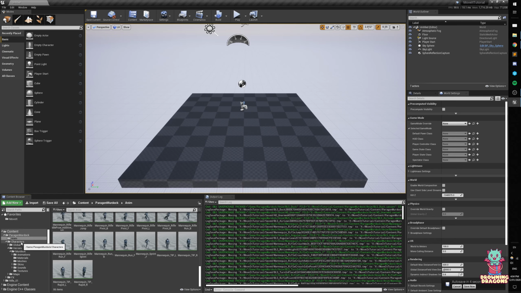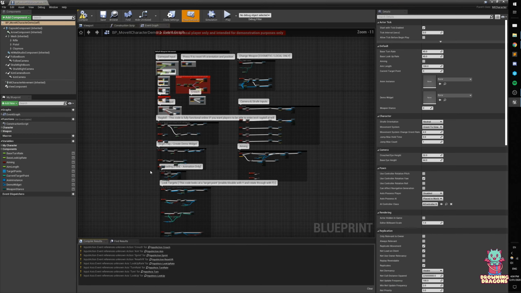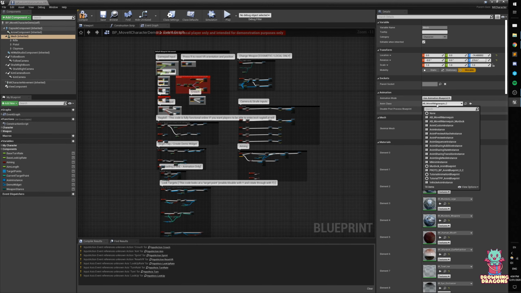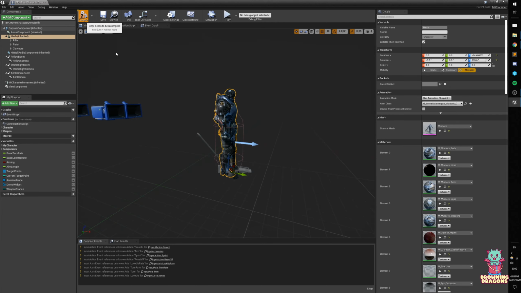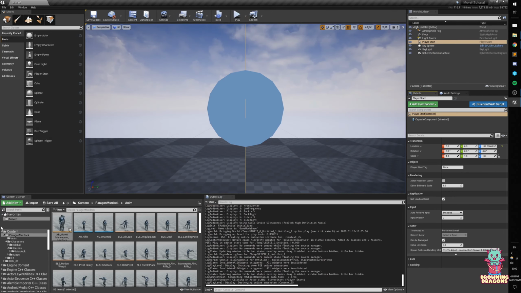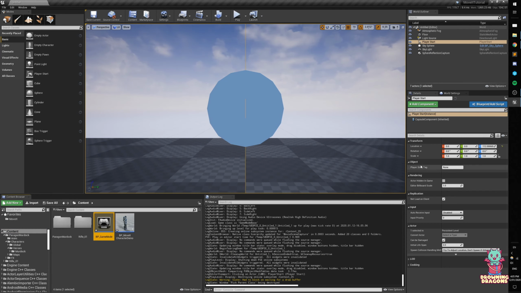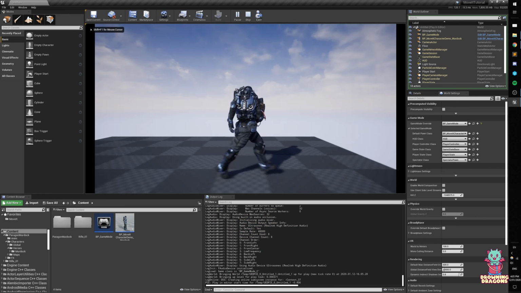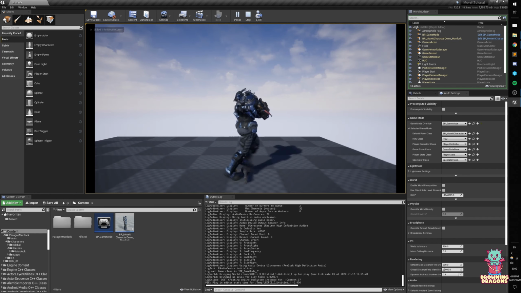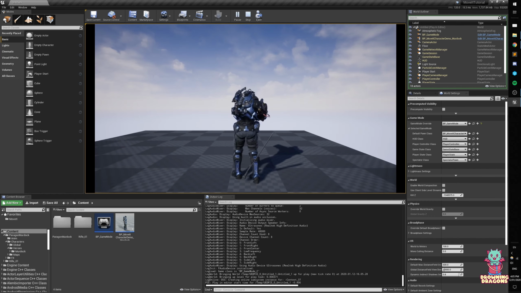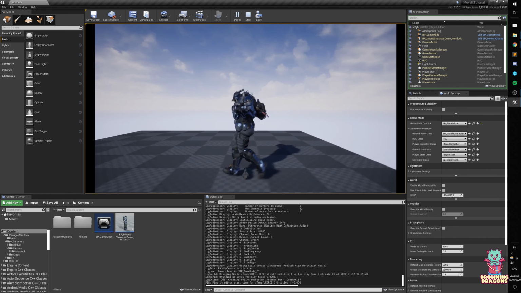Now that we've finished the retargeting, we can open up our character and change the mesh to Murdoch or your custom character. And there he is. So if we go play, we need a game mode. And now when we play, we have our character. Of course he has animations that don't work with the gun, but if we scroll up, you'll see it's trying to switch to the weapon on the ground there, but at least he's holding his gun.